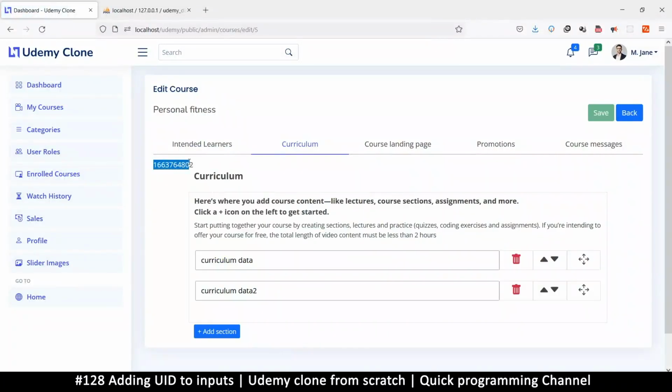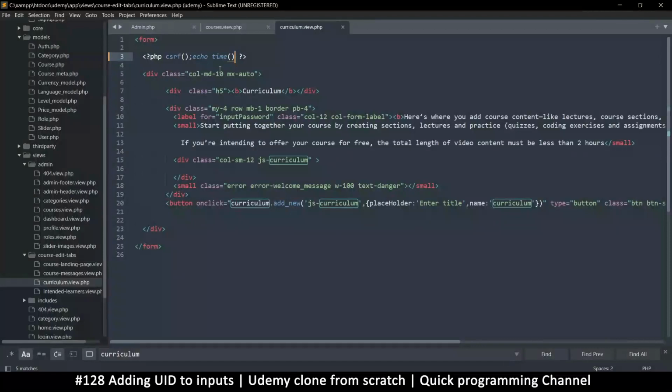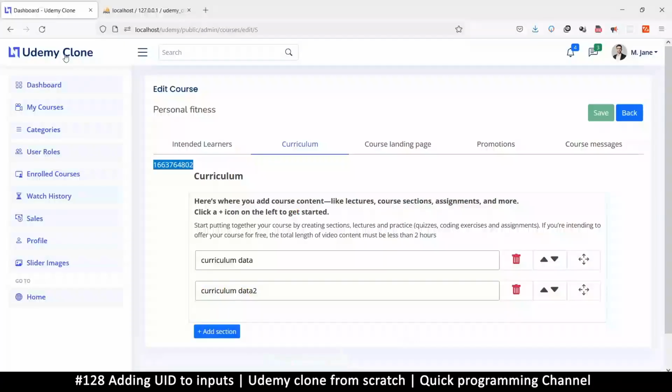This is the unique ID we're going to be using, so I just want to know the length. To know the length of a string, instead of counting all the time, you can just say strlen, like this, a PHP function to count whatever content you assign here. So let's see what it is. It says 10.